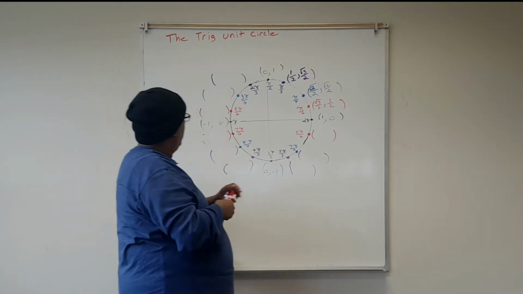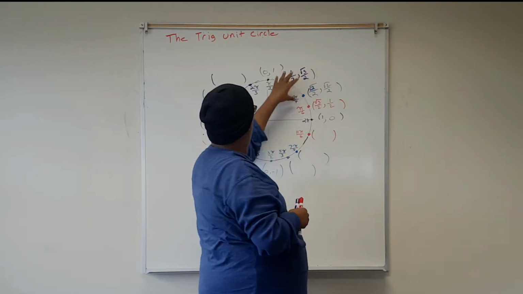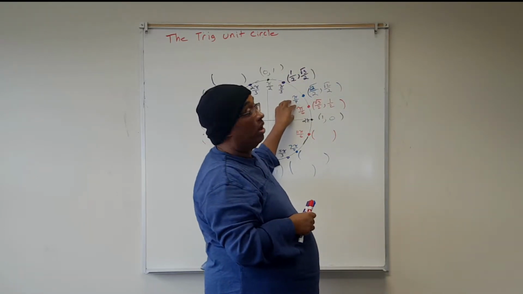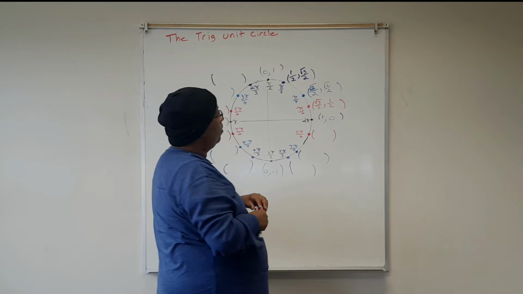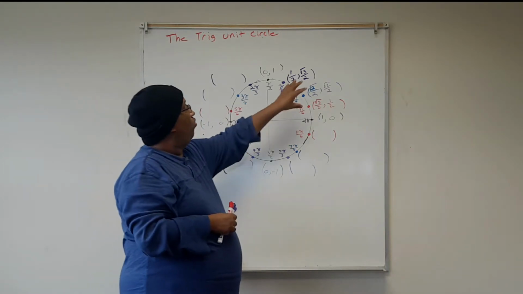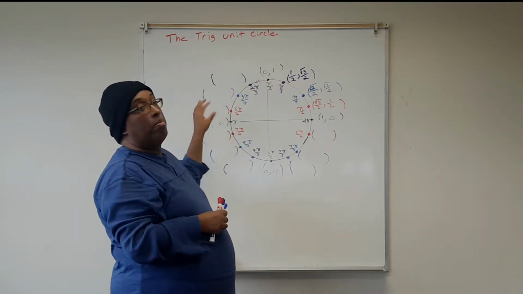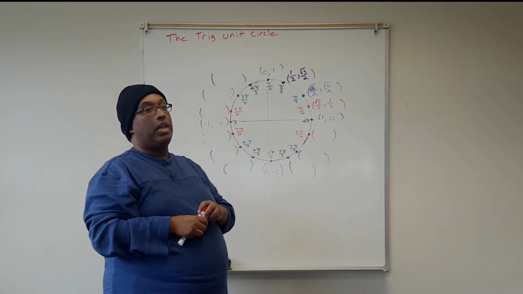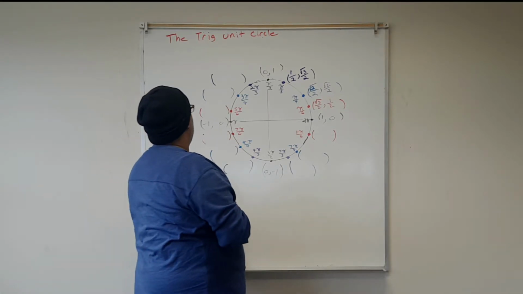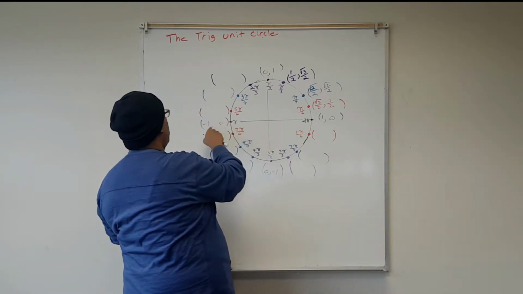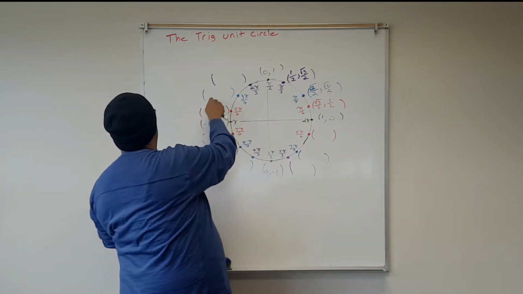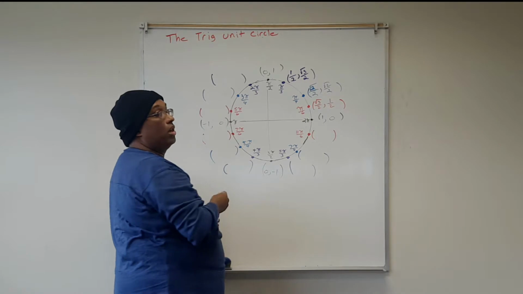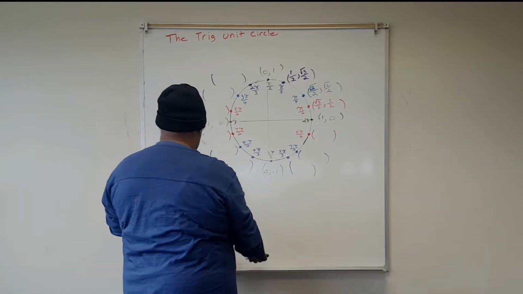Now, here we have all positive in this quadrant, quadrant 1. To go over to quadrant 2, we just have to rewrite the same numbers, but we have to know which value is going to be positive, which value is going to be negative. Well, over here, we're going negative, so the first number is always going to be negative in this quadrant. So let's do that.